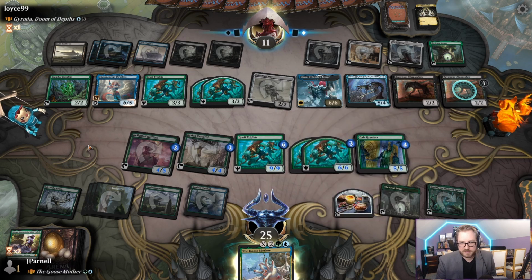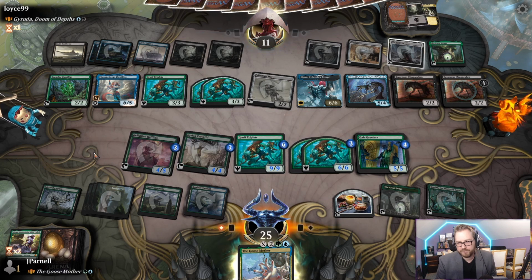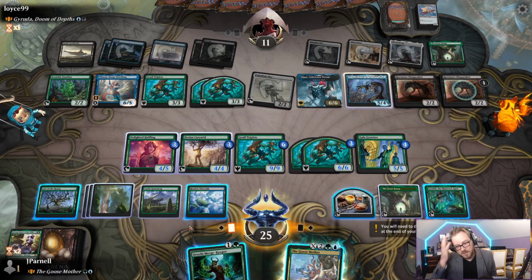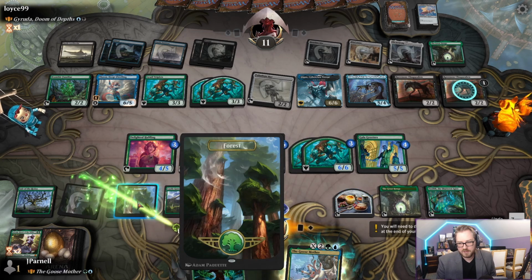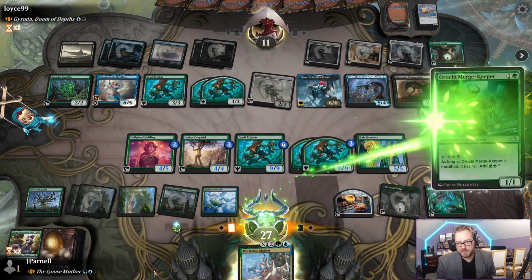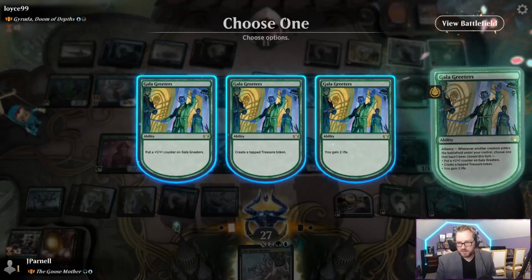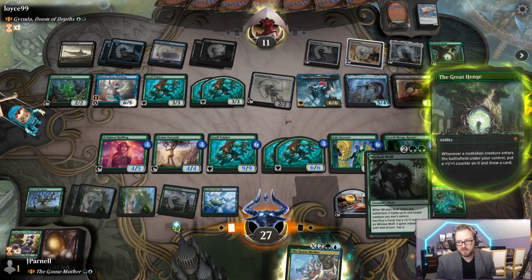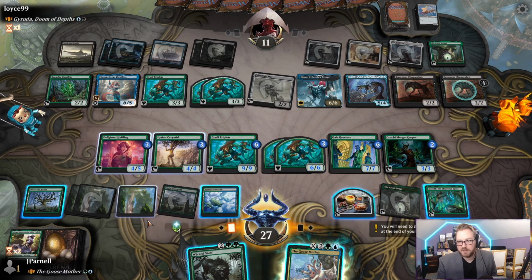Okay. Need something to put counters on something. We need some good draws. Okay, Merge Keeper. I think we just start. Let's make all this mana. All right, Merge Keeper. We're gonna get more counters. Wicked Wolf. That is a good one. Wicked Wolf is a very good one.